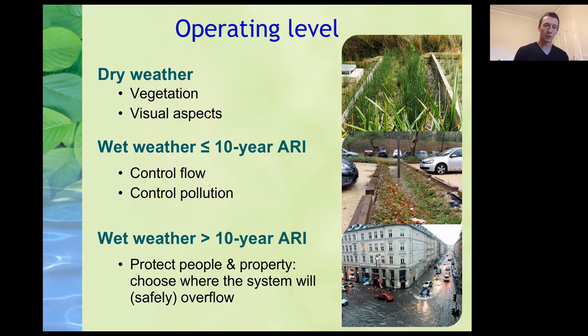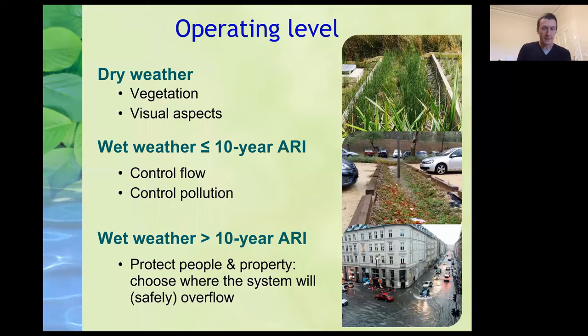in dry weather, Frederick and I believe that it's really important to think about how will vegetation be sustained, what will the system look like. A system that starts to look terrible or plants die during dry weather is not going to be sustainable in the long term. And again, we might need to think about monitoring systems that alert us to that risk. Fairly easy with soil moisture that's connected to telemetry and tells us.